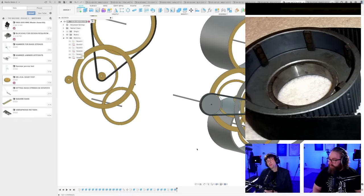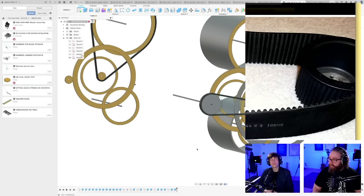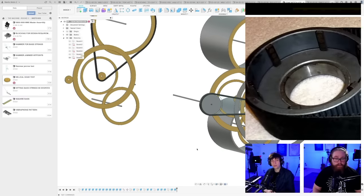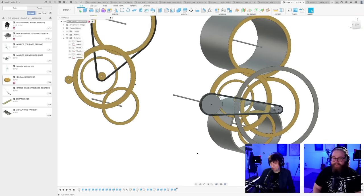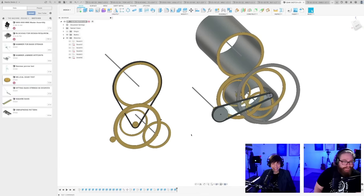That thing, properly tensioned, would not jump teeth. I think you're absolutely correct. And it would be very silent. You know, Team Belt? I think you might have a new member. And it's a member with quite a lot of say in the question as well.